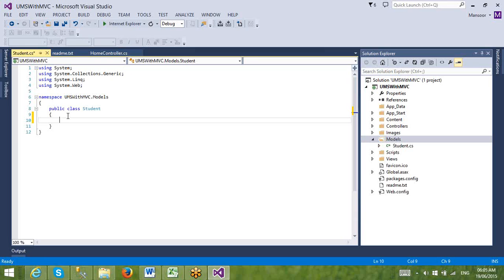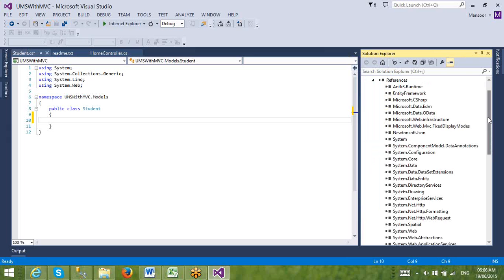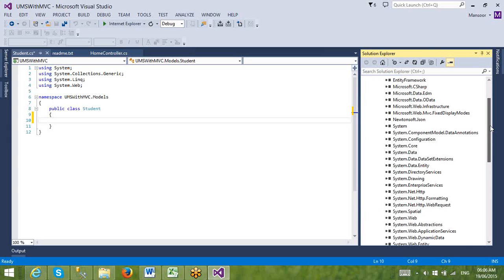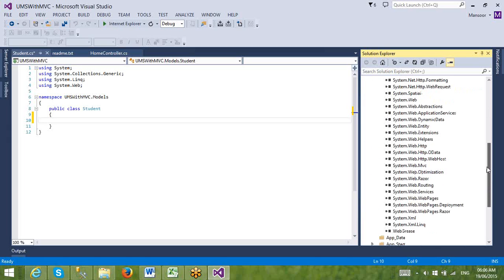Just see. Go to the References in the Solution Explorer and expand the References under UMS with MVC. Is it added here? Entity, it is added there.